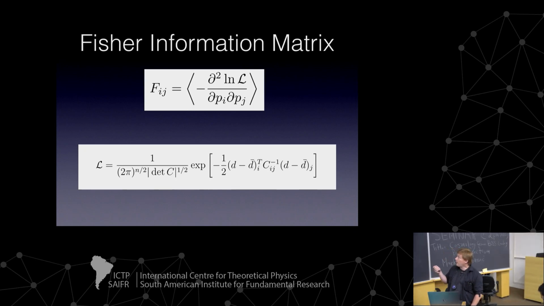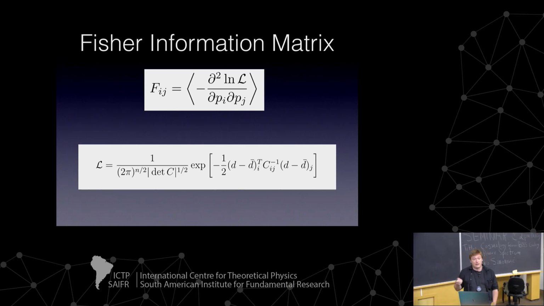And just as a quick recap, this is the definition of the Fisher matrix as it relates to the log likelihood, the second derivative with respect to these two parameters. So it tells you how fast the curvature changes. And the stronger this change in curvature is, the more rapidly it changes, the more constraining power an experiment has. So in principle, from this matrix, you can calculate something called the figure of merit. A figure of merit means how much information your experiment has on a certain science case.